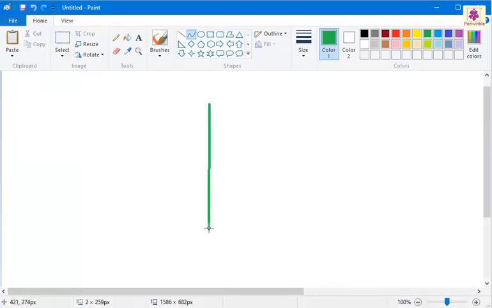Then, click anywhere on the line and drag the mouse pointer to modify a curve. You will observe that the curve is created. You can make changes in a curve only twice. Once you add the curve to the drawing, you cannot edit it.